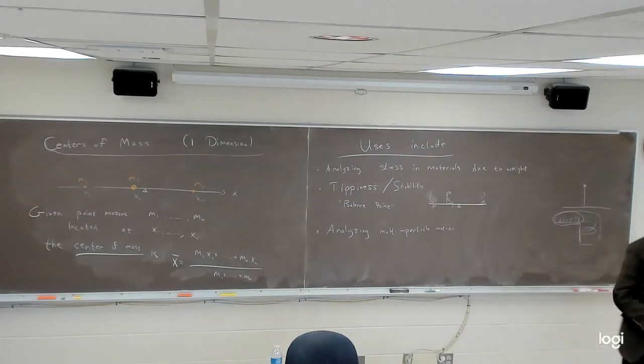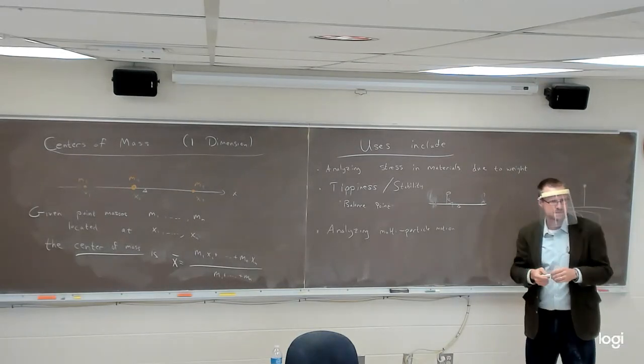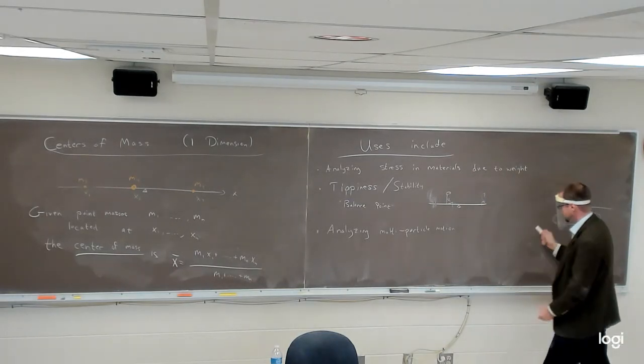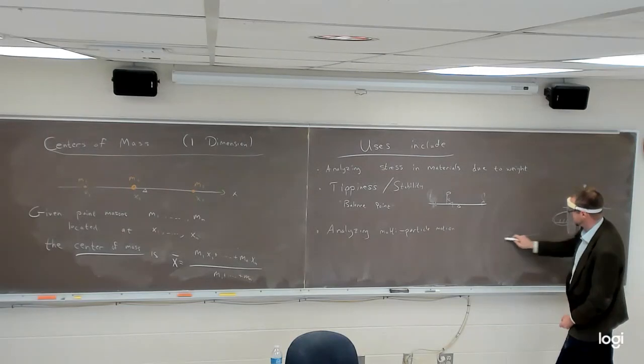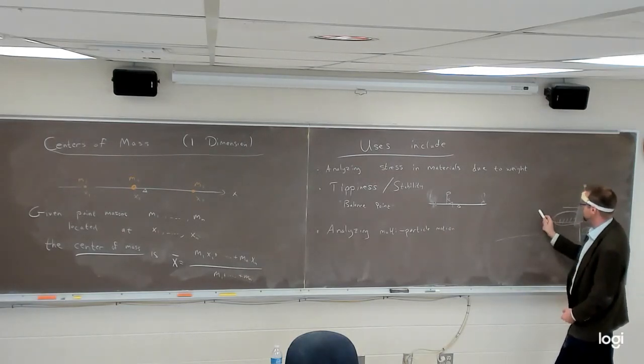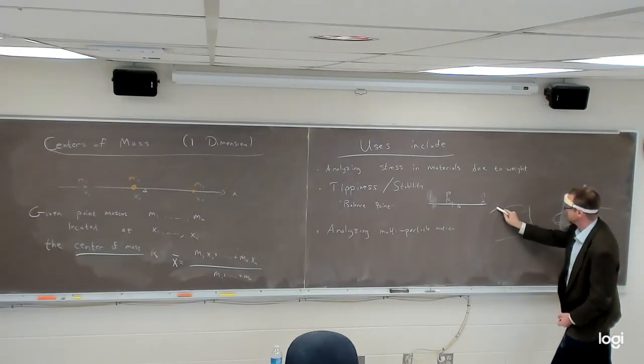Another important application is if you're analyzing the motion of several particles, it turns out a very powerful idea is to break this into two parts. First of all, can we track how the center of mass moves for this system? And secondly, can we figure out how each of the objects moves with respect to the center of mass? And separate out into those two problems. So if I have an object that I throw through the air, let's say I take my calculus book, and for some reason, it's not been a good day, and I'm going to throw my book.